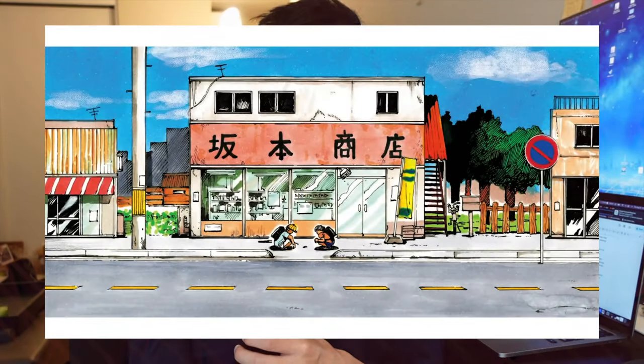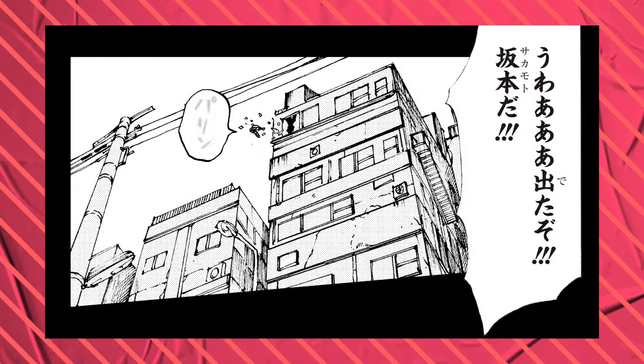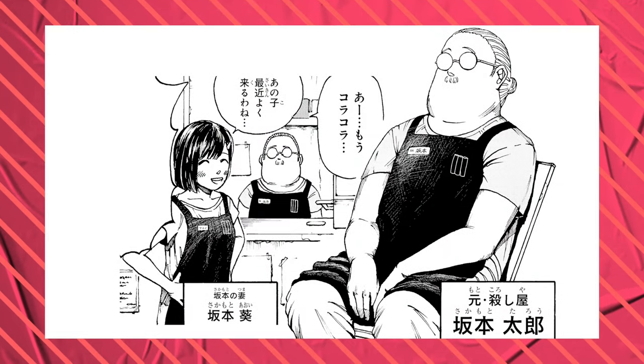He's so good at conveying information. Take these four things away from this video. When it comes to dynamic action, think about: one, the sharp angles; two, the mastery of character anatomy so characters feel fluid; three, the right amount of blur or speed lines, which can give you a pretty strong panel as long as the panel also conveys a lot of information — like what Sakamoto Days does, telling you information on multiple things in a single panel and using those angles to give the reader a new perspective on what could have previously just been a direct front view shot. You can also do things from higher angles, lower angles, and other perspectives. And when you tie that all together with the panel composition of Sakamoto Days, this manga is one of the best out there in terms of action.